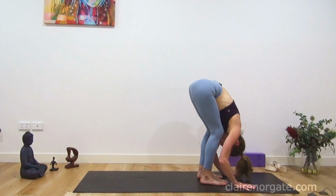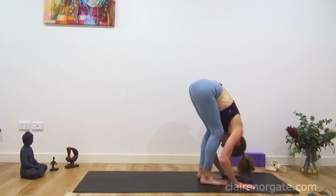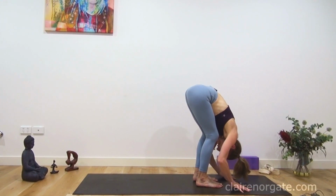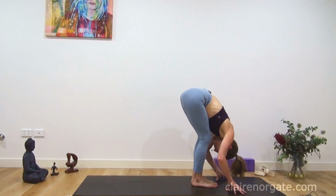Exhale. Take a breath in, feel the muscles of your body. Exhale. Take a breath in and feel the deep core bone system of your body. Exhale, and try and integrate that as you walk your feet together. Skin, muscle and bone all involved.